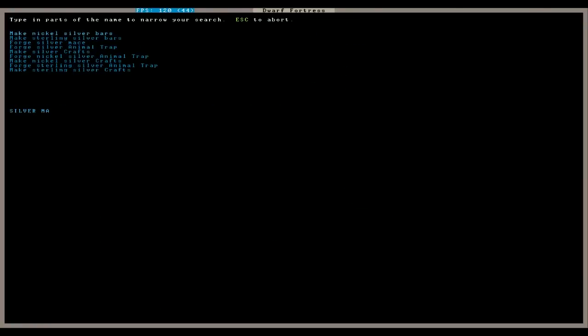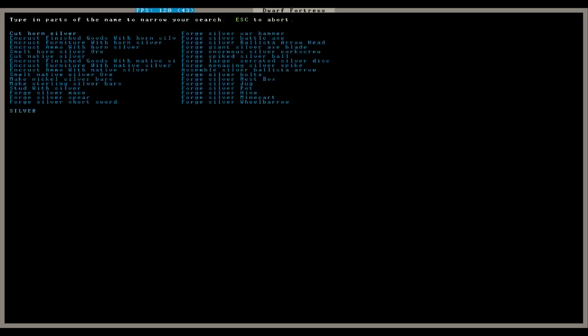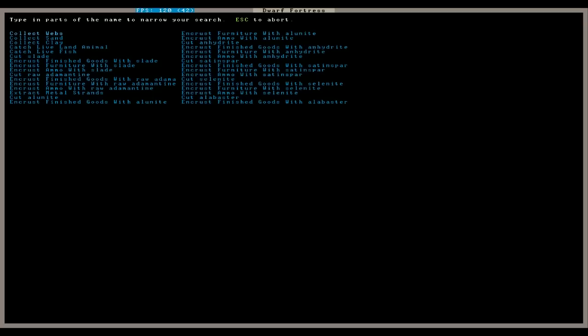forge me, oh it's mace, sorry, forge me three silver maces. Silver, because silver's really heavy, right? So it makes a really good hitting thing. Hammer? Yeah, forge me silver warhammers, three of them. Spear. Oh. Did I just delete something important? Probably. Spear.